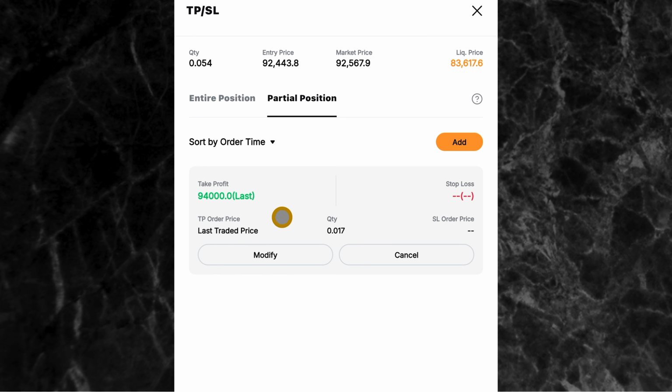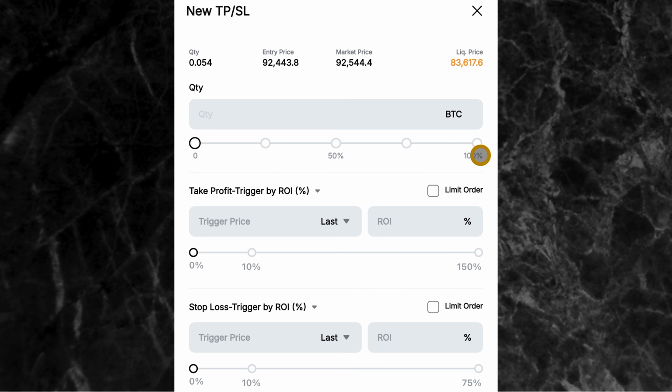And then you can see this is the profit you've just set. So if you want to add another one, just come here again and click on add. So I'll click on add here. Now for the second take profit, you do 100% divided by 3 again. So that was about 33% again. So you come here and set it to 33%. So this is the second take profit now.